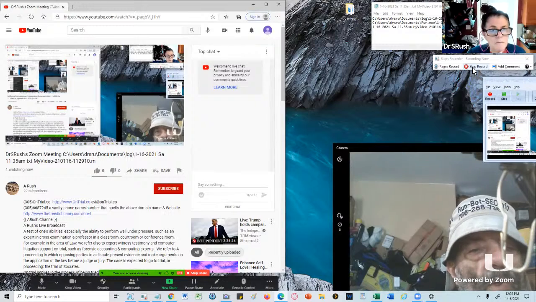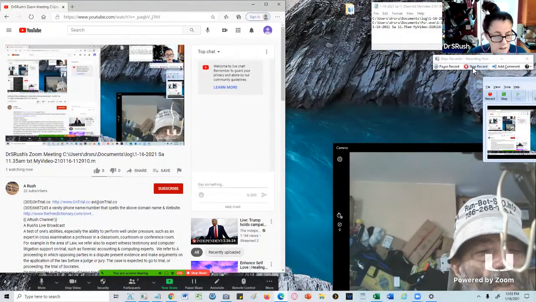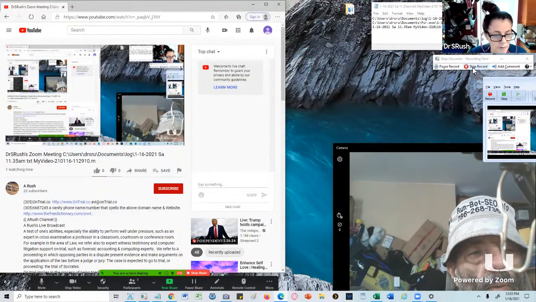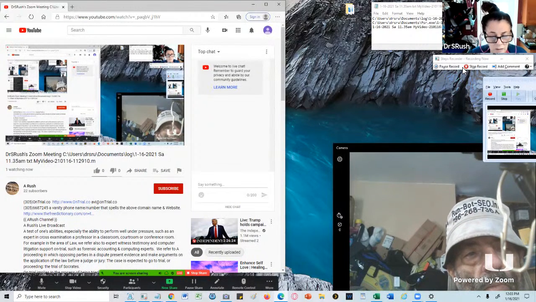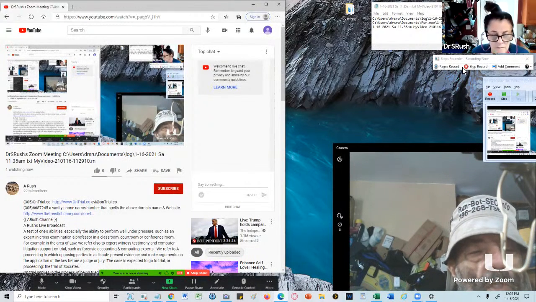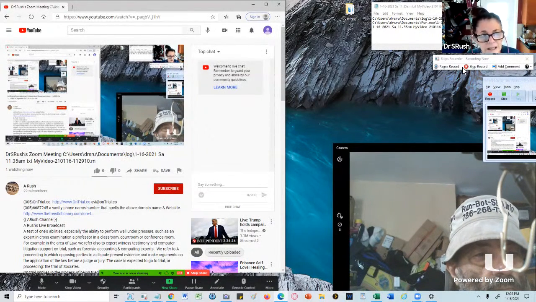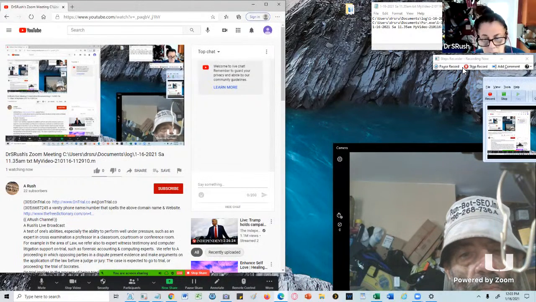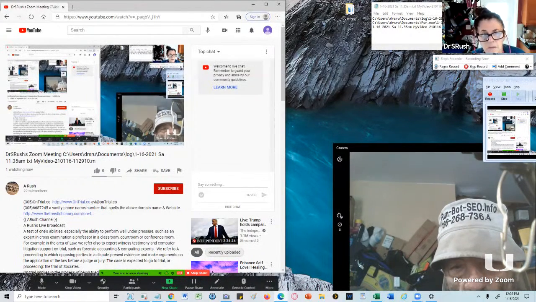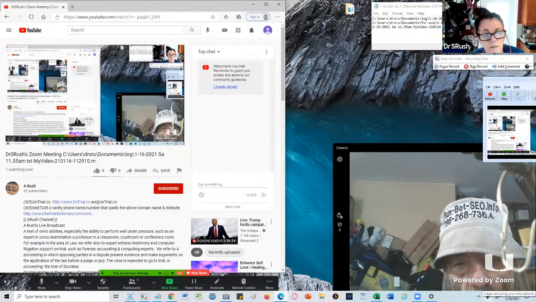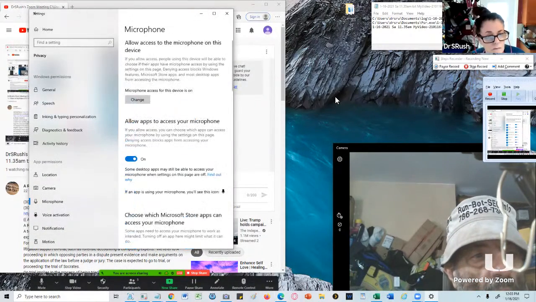Just because Zoom wants to use that microphone, that doesn't mean that the microphone will work. Because if the operating system doesn't let it go through, then Zoom would think that it is using it, but you wouldn't hear a good sound coming out of it. I don't hear any sound. Yeah, that's why I showed you at the beginning the microphone controls. The operating system is the ultimate controller.